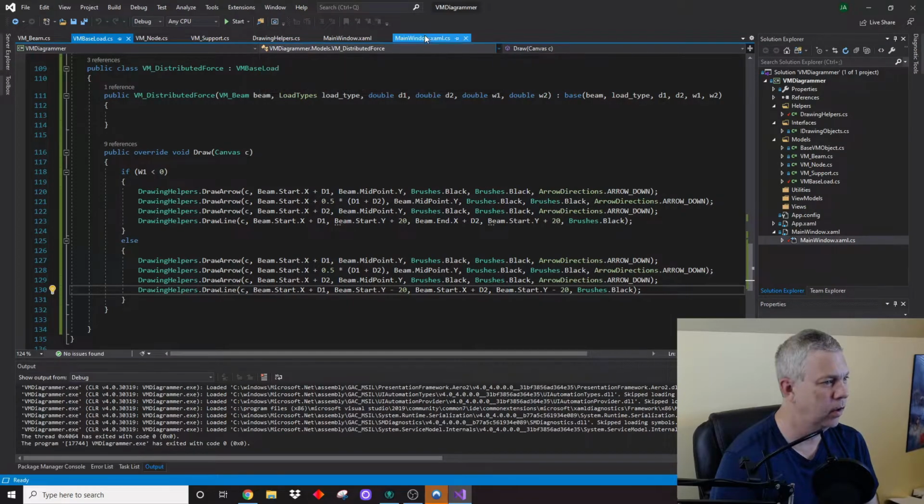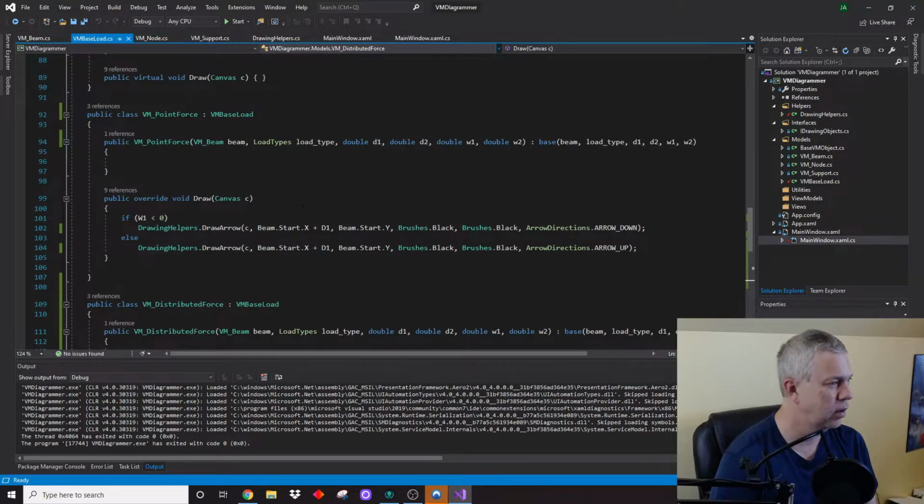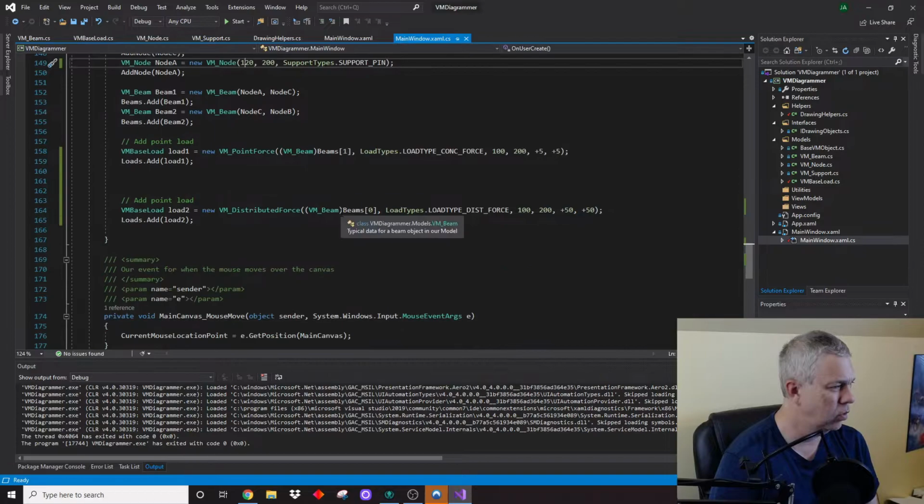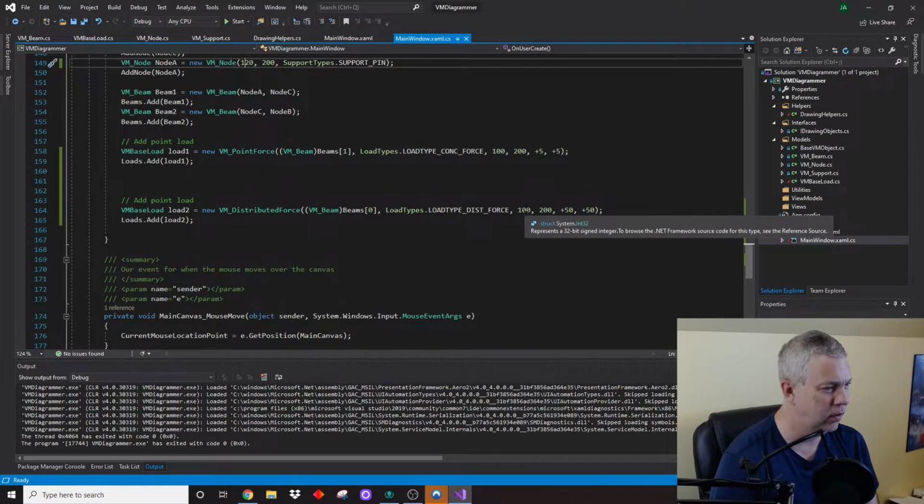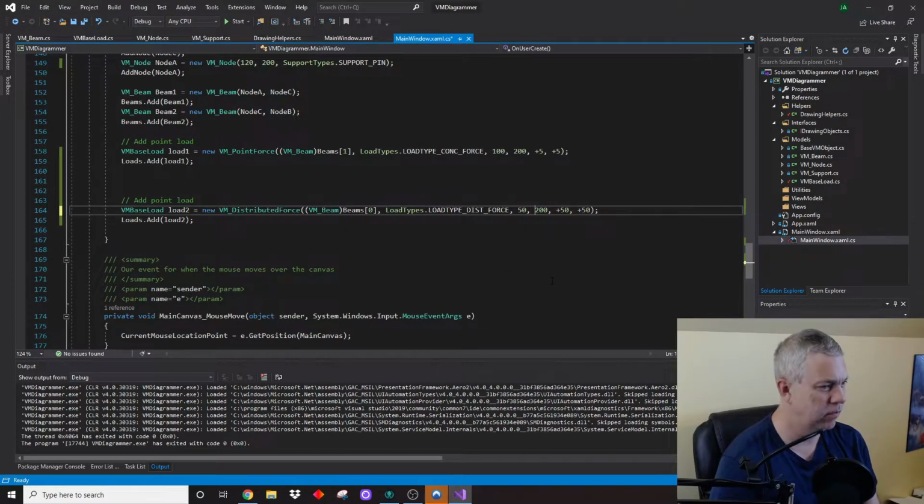All right, so now let's play around with this a little bit and just kind of test our go-to where we created that distributed load. And so now let's go change him from 50 to 150. Now again, it thinks it's uniform, so we got to come up with a tactic for that. So maybe that's a down.